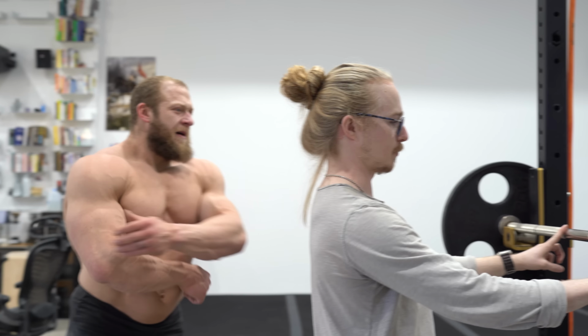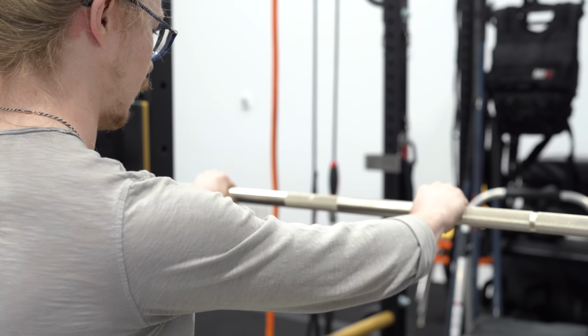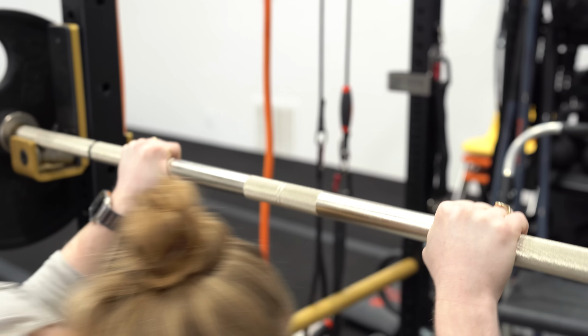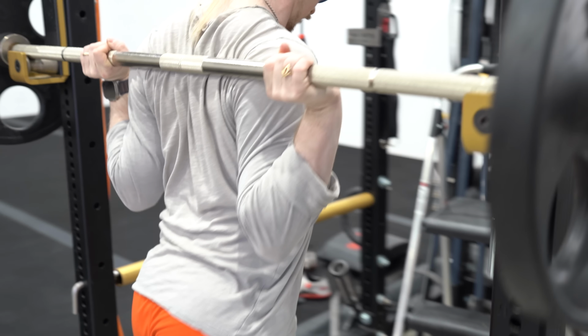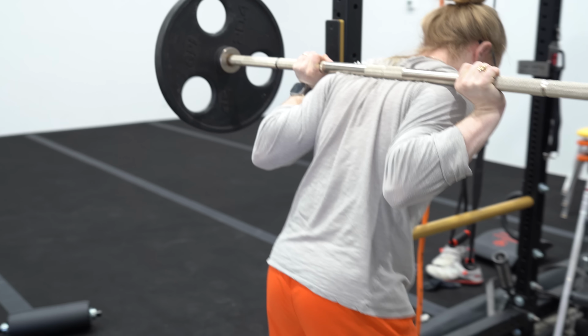This might be impossible, but I'm going to try it anyway, putting my hands all the way at the end of this knurling right here. So that's a little bit of a jump. That might not be possible. Whoa. Oh, that is possible, yeah. Yeah, it is fine too.